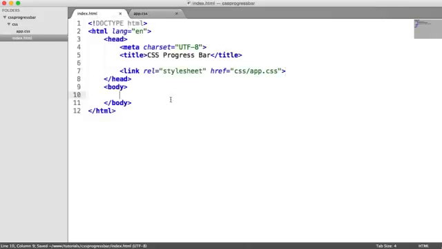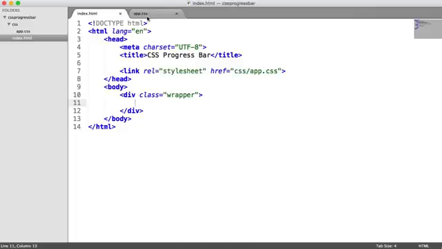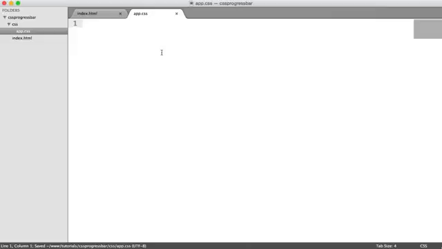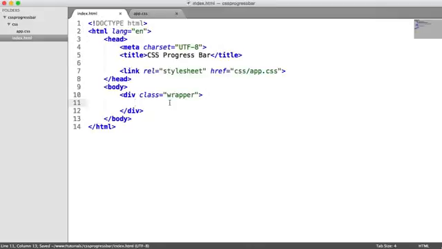So the first thing I'm going to do, because this progress bar is going to take up 100% of the width of any container that it's placed within, I'm going to create a wrapper on my page. So we've got a div with a class of wrapper, and that's going to go inside of there. Obviously, this progress bar can be placed anywhere on your page, so it will just fill the contents basically. So let's just quickly create styles for this. This isn't actually part of the progress bar. It's just an example. So we've got a 500 pixel wrapper.